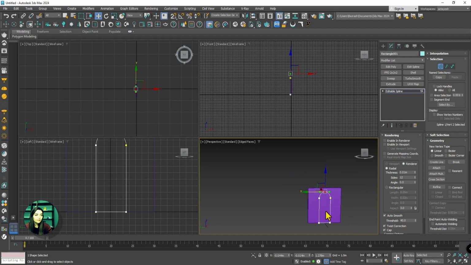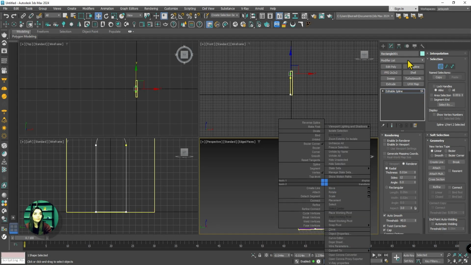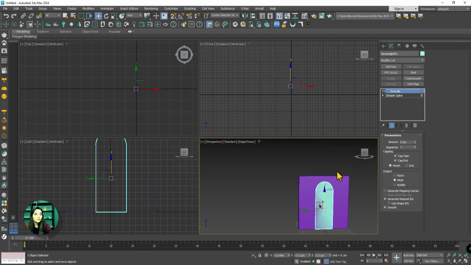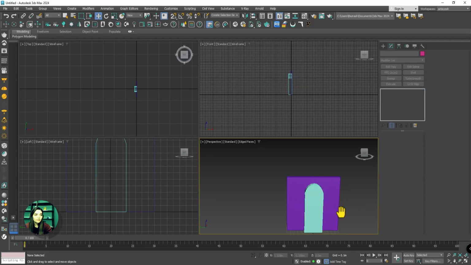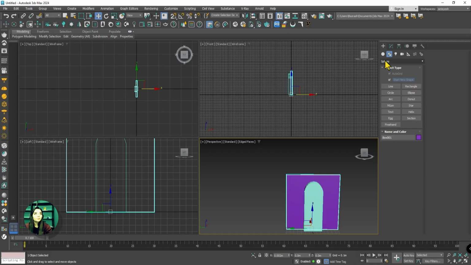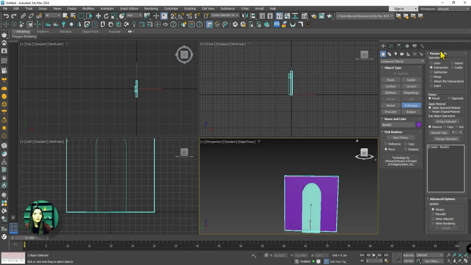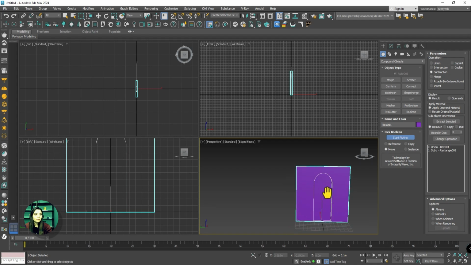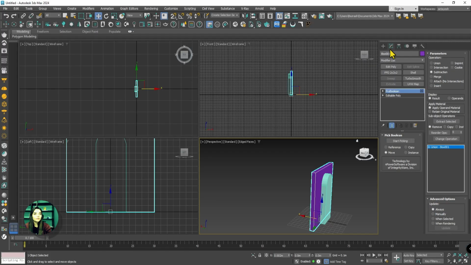For example, like this, and then extrude, like this. Now in compound objects, ProBoolean, start picking and first.